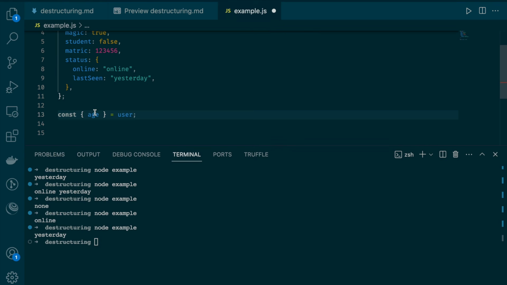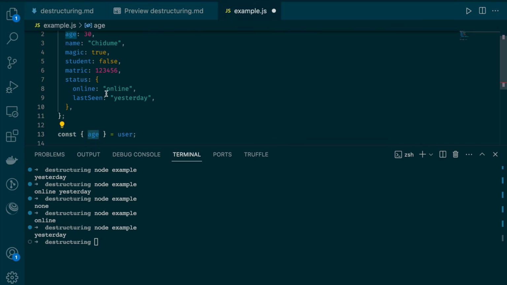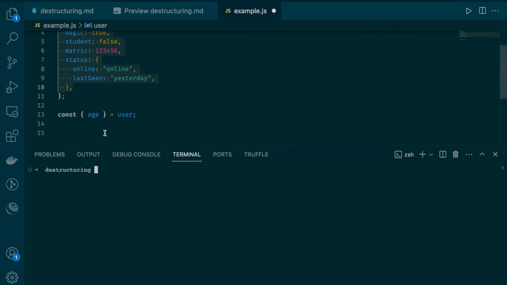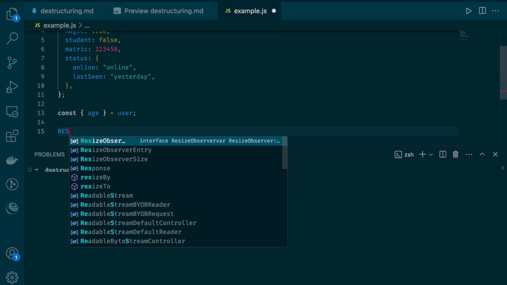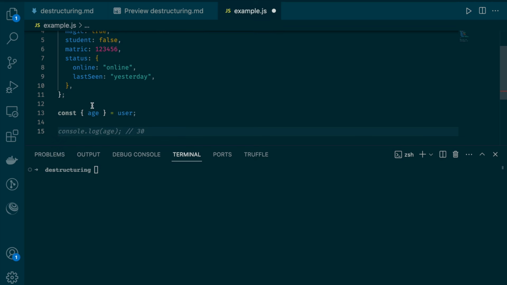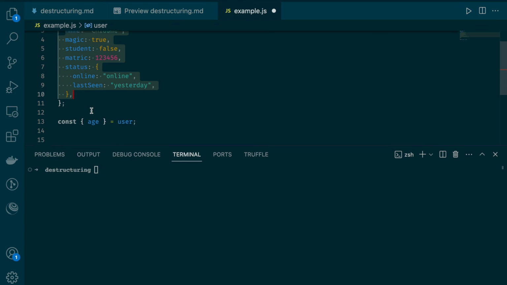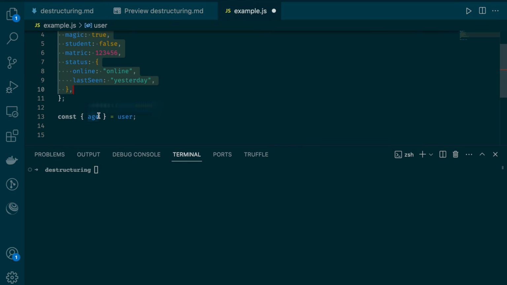Fine. Now, we want age, and now in this case, we need all these properties, but in another object. Now, this is where rest comes in. Rest comes into play. How do we make all these properties to be in a separate object?